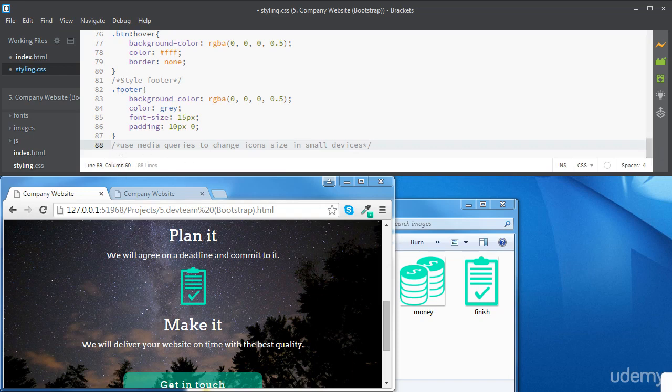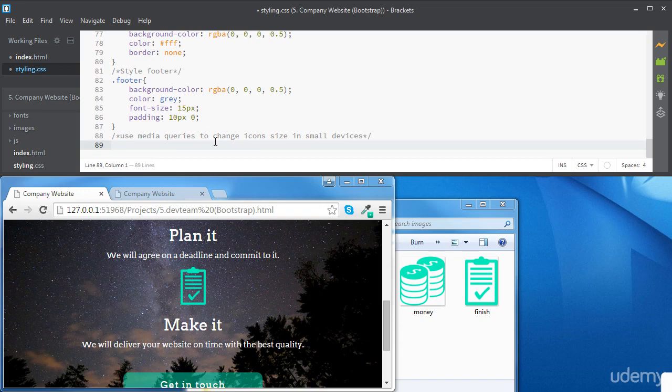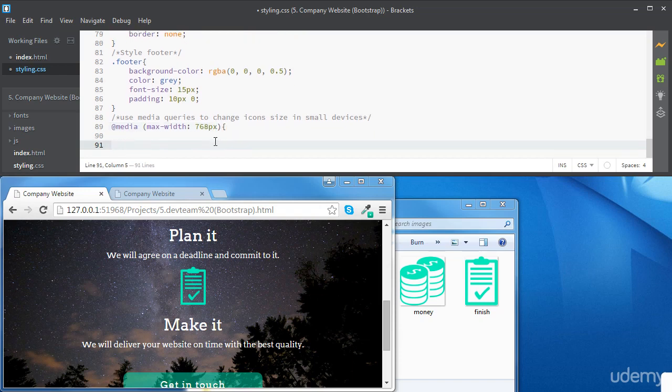If you remember, to use media queries, we write @media, and then between parentheses we set the condition, which is max-width 768 pixels, and then we write our styling there.